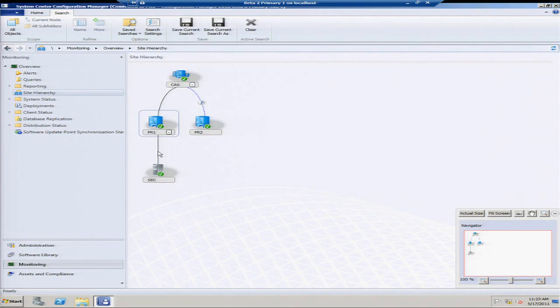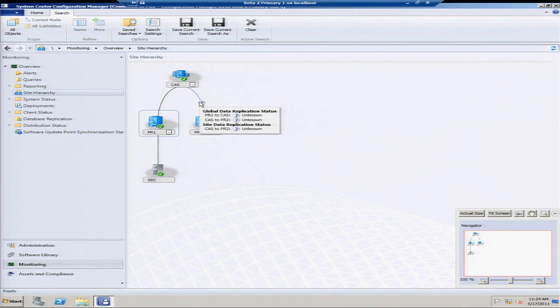And again, you can span out and see what mine is. I can see the link status for the links that I know about. I know about me to my CAS. And again, we know in beta 2 it's a little sensitive. You got to get the mouse in the right spot before you get your balloons, the bubble popping. There it goes. Momentarily, I move my mouse. But I don't know what the status is between the CAS and primary 2. I don't know. That information isn't replicated over to me. So I know that the site exists, but I don't know what the link status is for it.